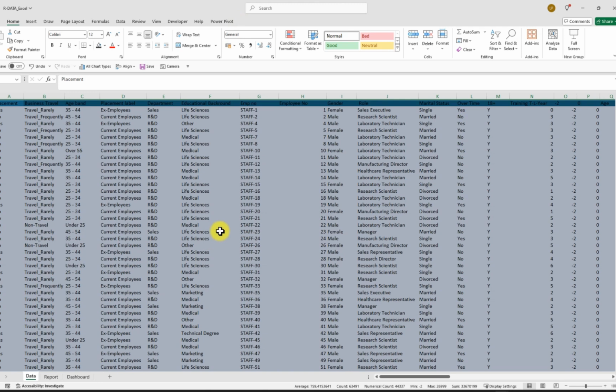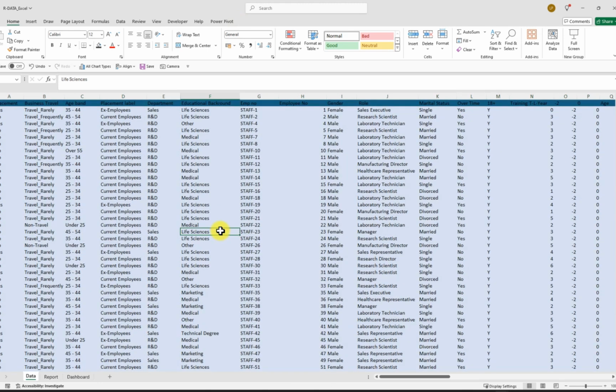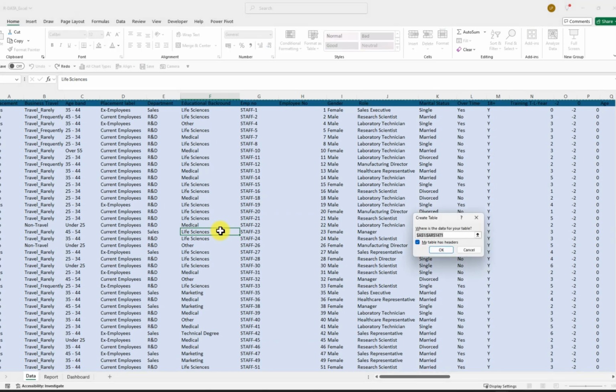So what I'm going to do next is I'm going to click on this data and I'm going to press Ctrl plus T, and pressing Ctrl plus T gives me the access to create a table within my data set. And these are my data sets, so I'm going to create a table. Now you can see create table, and you could see my table has headers, and truly my table has headers. These are the headers at the top. So the next thing is I'm going to click OK.